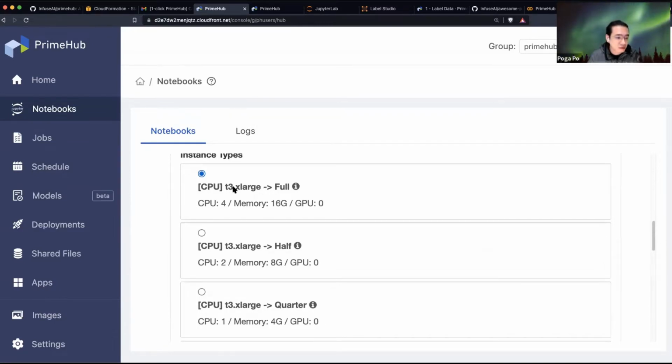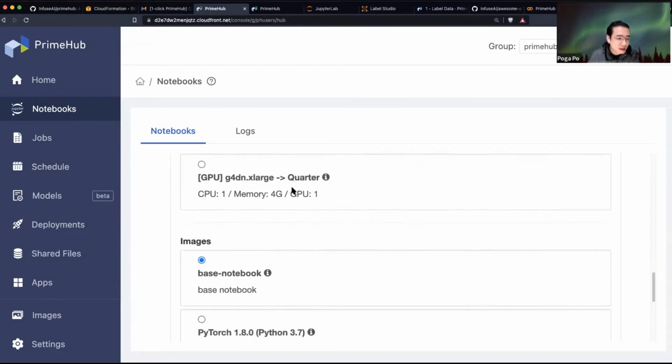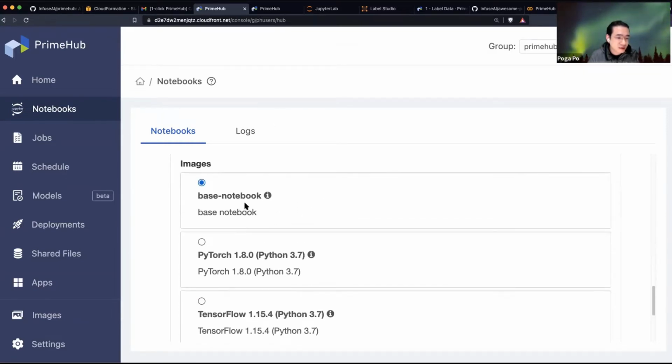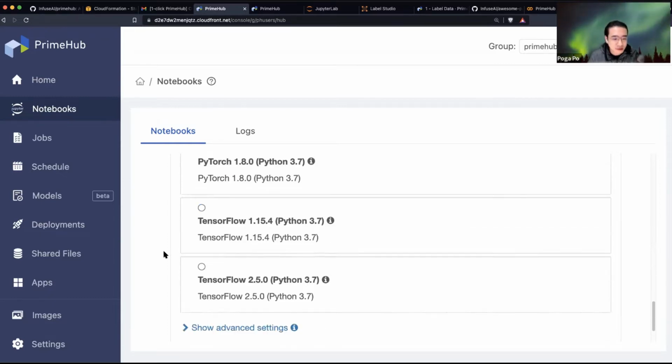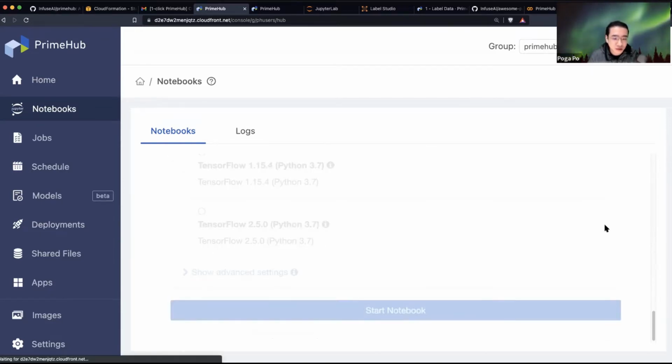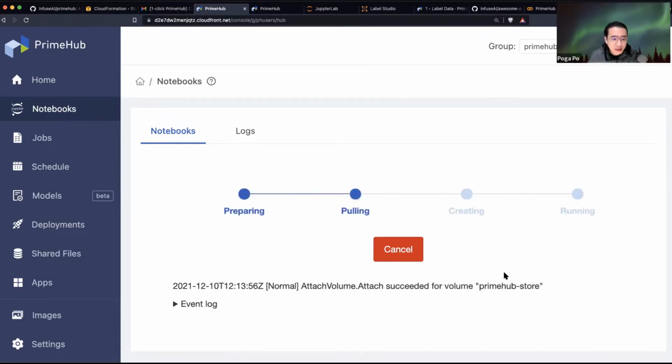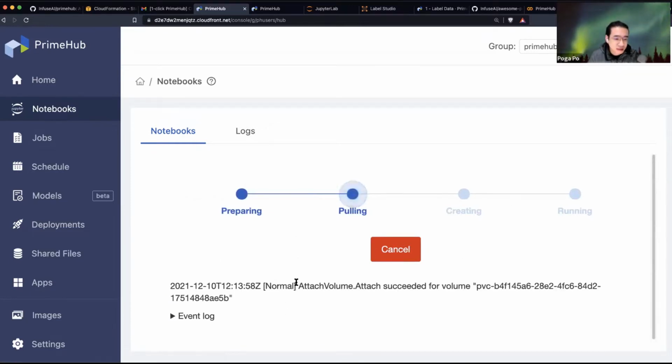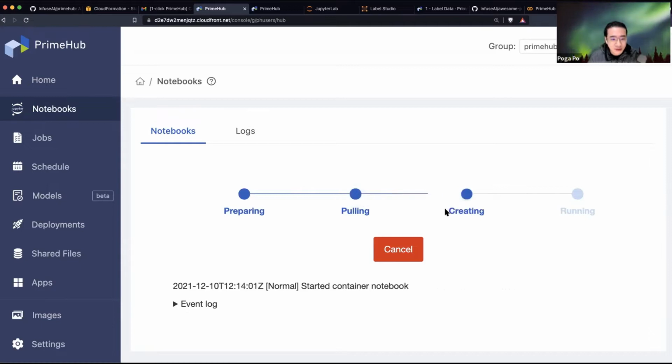For example, I want a T3 large, and you can also choose what kind of image you want to run. If I want all my users to have PyTorch ready, I can just click on the PyTorch 1.8 version, and then click on Start Notebooks. It took about 10 seconds. It will get your containers ready, and you can get your notebook ready and start working on that.